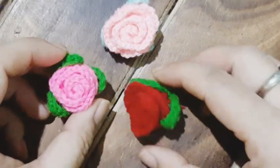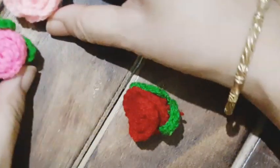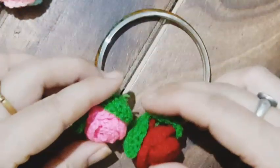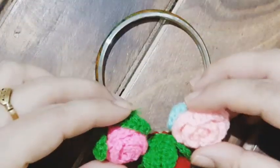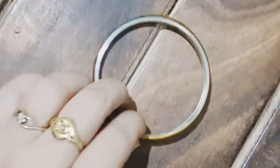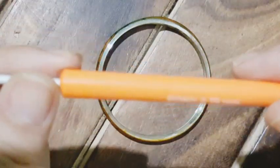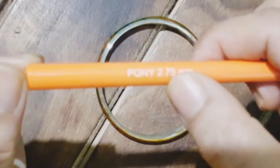So all my 3 roses are ready. Now I'm going to show you what I'm going to do. I have got a bangle here, and I am going to sew my roses to the bangle so that we can make a dream catcher, you can say, or something which can be used at home to decorate, or it can be used in the rear view mirror of the car.